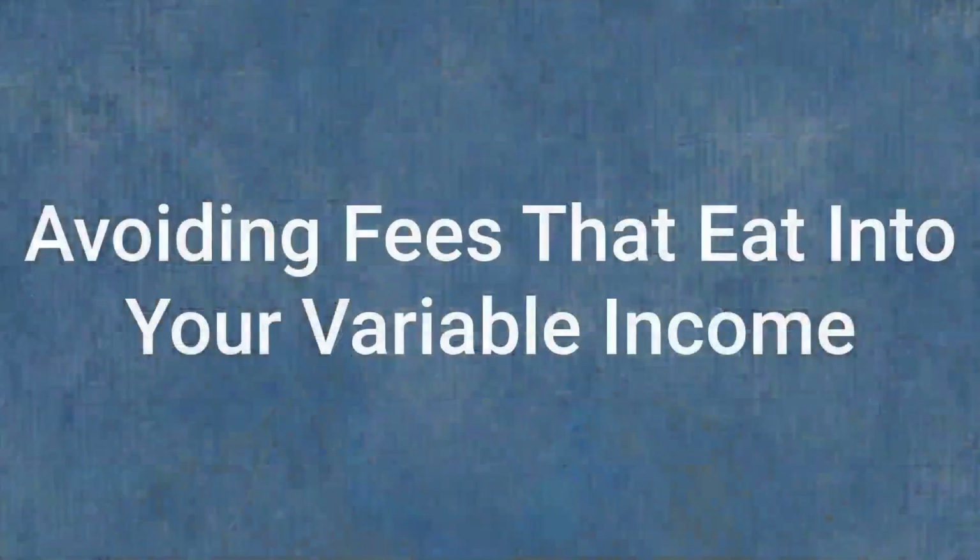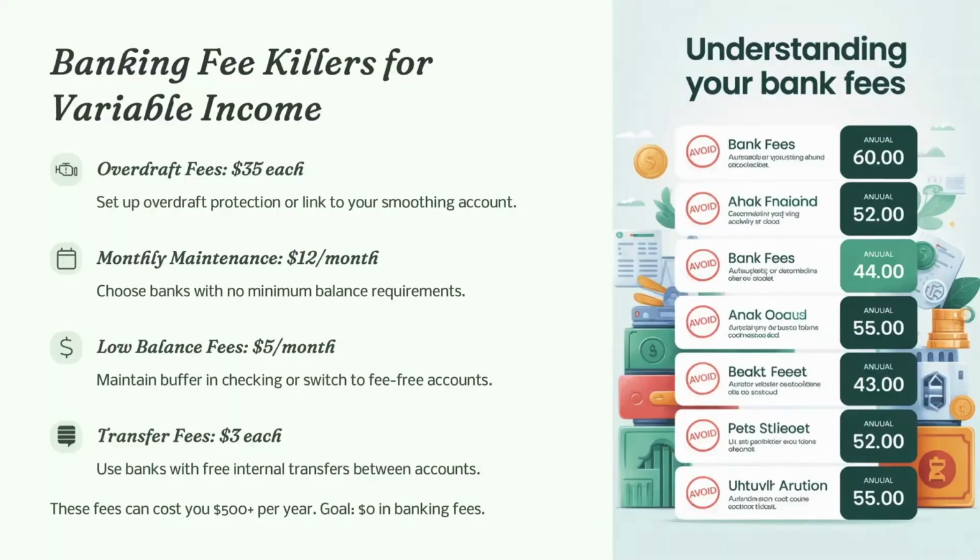For your emergency fund, you want high interest rates and rock-solid stability. Again, this is probably an online bank, but it might be different from your smoothing account. Shop around for the best rate. Here's a trick. Some online banks have promotional rates for new customers. You might get 4.5% for the first year, and then it drops to 3.8%. There's nothing wrong with moving your money around to chase these rates as long as you're dealing with legitimate FDIC-insured banks.